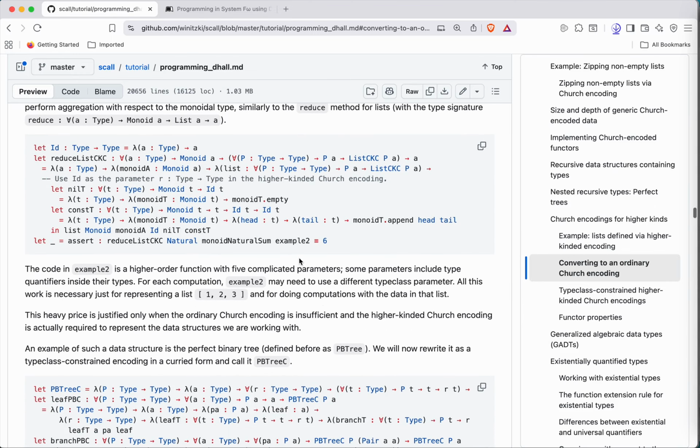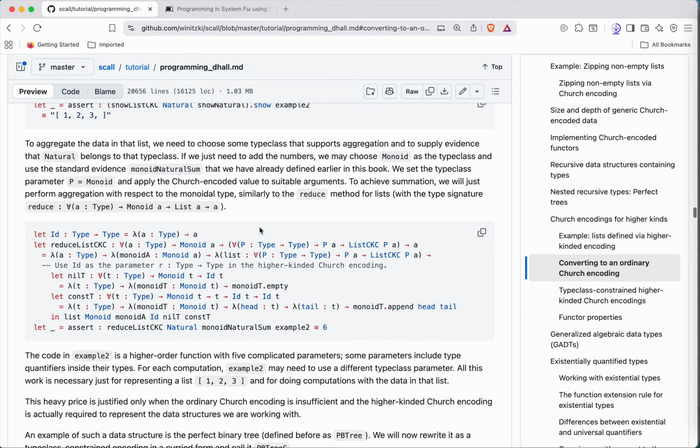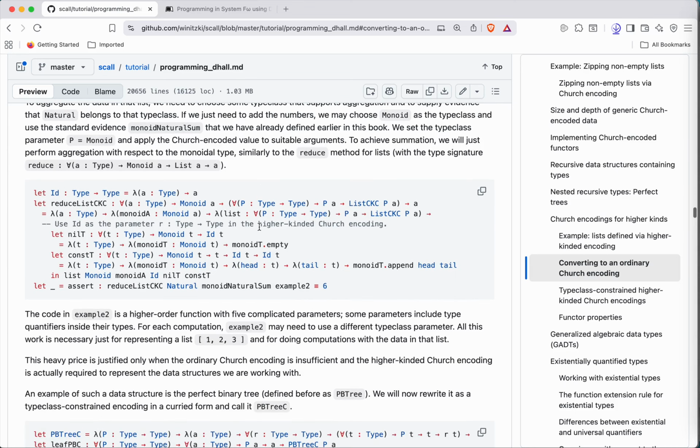And now we can write down, for example, a general function that makes a reduce out of it using a monoid. So if A is a monoid and we have a monoid for A, we just substitute monoid instead of this type parameter P. We substitute the type class constructor into this higher-kinded type class constraint Church encoding because it works with any type class.